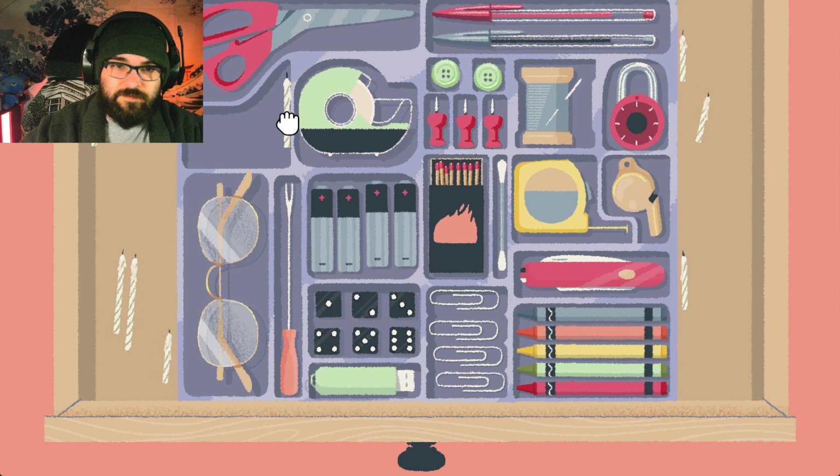Let's see. What were we doing? Something about tools? Right. There's a nut for some reason. There's a tooth for some reason. There's a Lego. That makes sense, actually, kind of. There's a bolt. That's a bolt. That's a bolt. These are like little eyelet screws. No, give me that. You come here. Perfect. That's a nail.